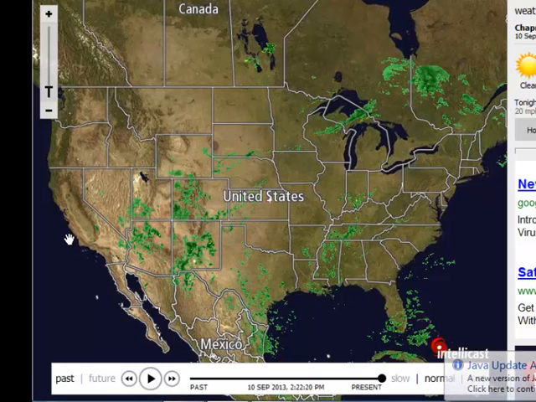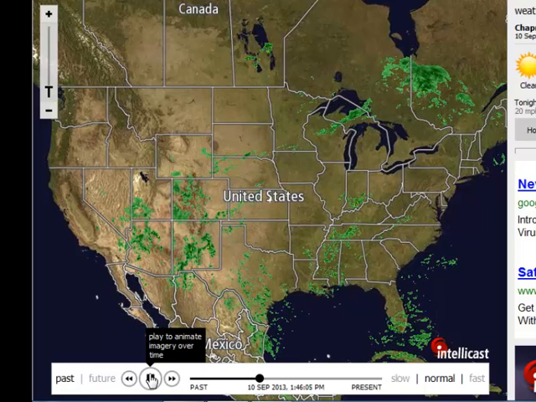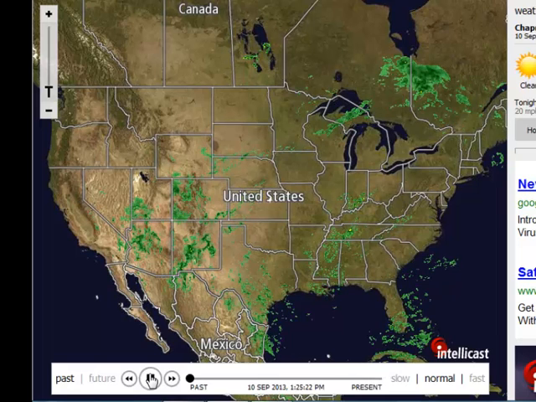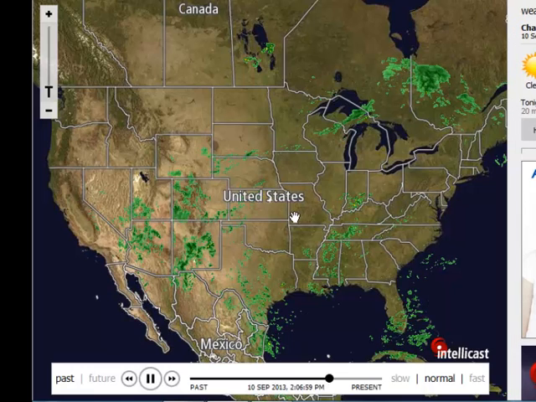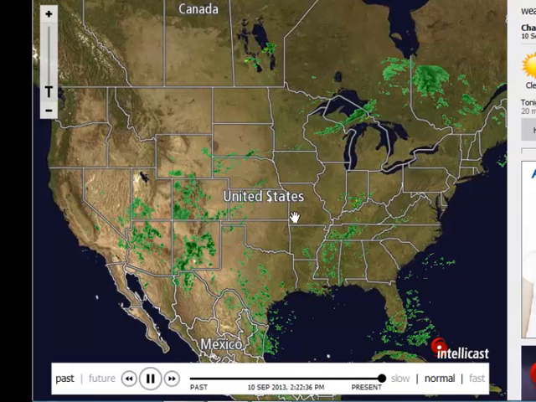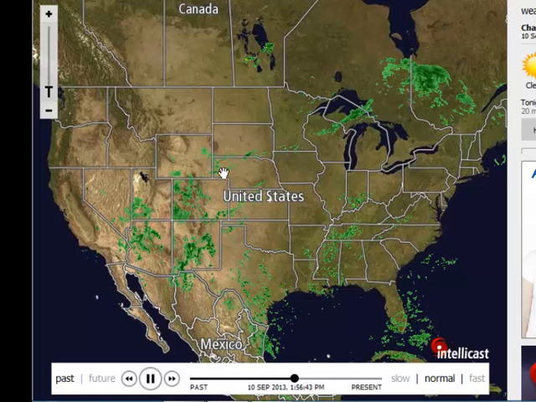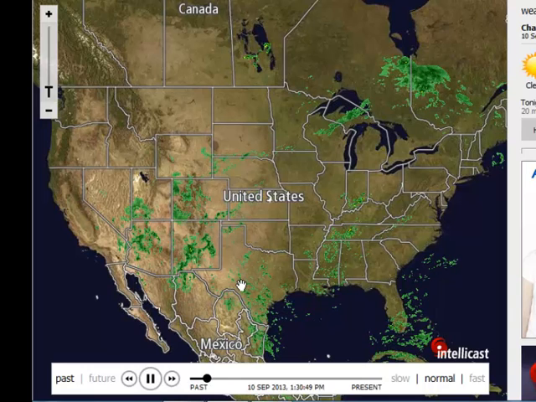Now, it's very useful to go down here and click here, and this will put it in motion, or what they call animating the imagery. And this simply shows, it'll keep running it back and forth, what it's done in the last hour. We've been talking lately about the southwest monsoon. We've got a great monsoon pattern at work today that you can see in here. Now remember, all of this is falling rain. Why is all this rain coming down?